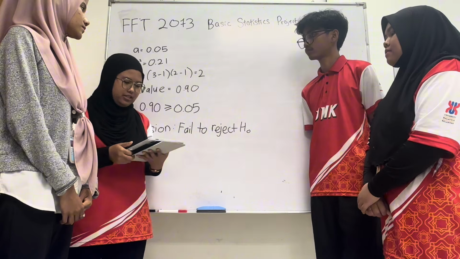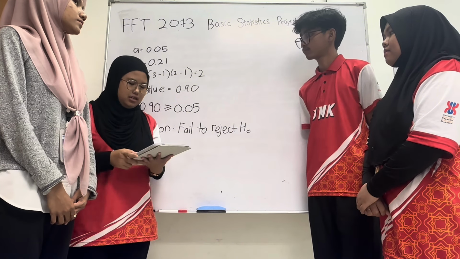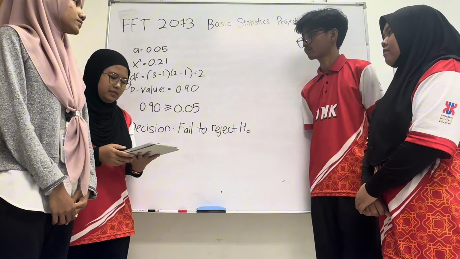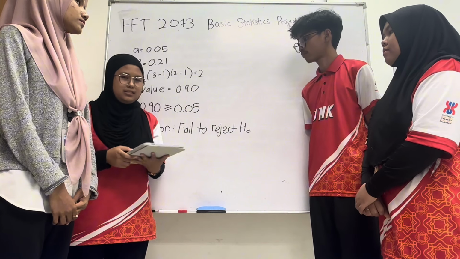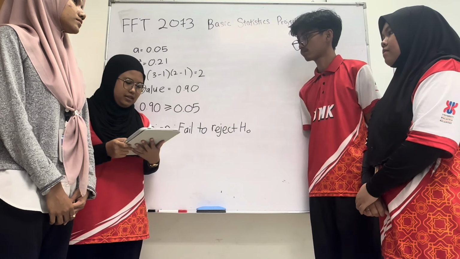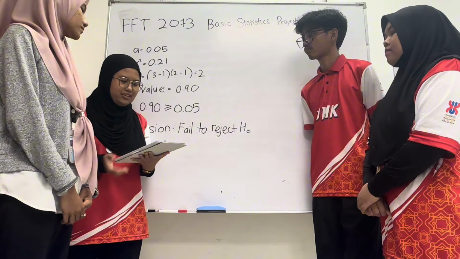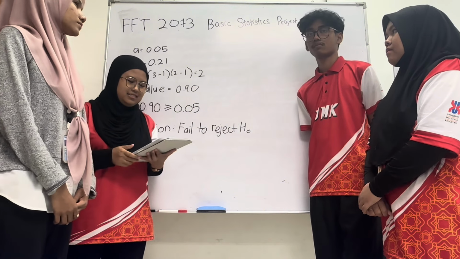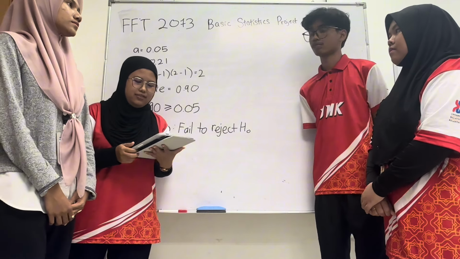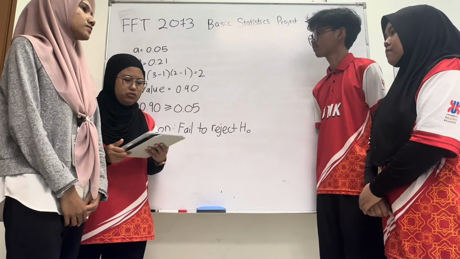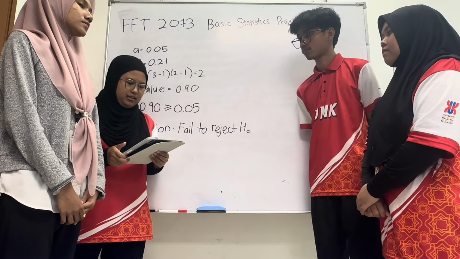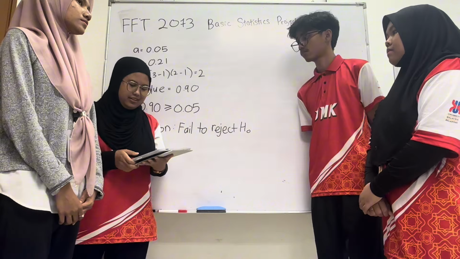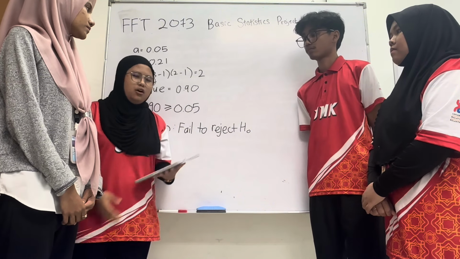So, in conclusion, the chi-square test shows that diet type does not have a significant association with disease resistance in this study. Therefore, any difference observed in disease resistance among the different diet types may be due to random variation rather than a true relationship. This concludes the conclusion and interpretation of our analysis.